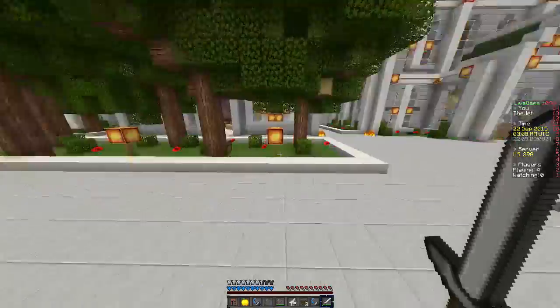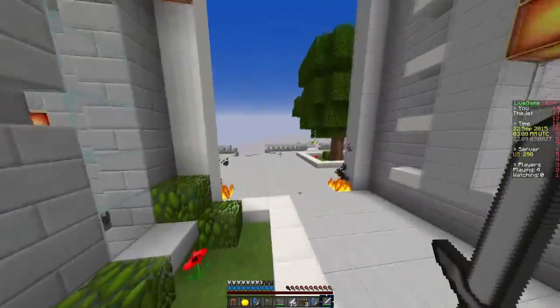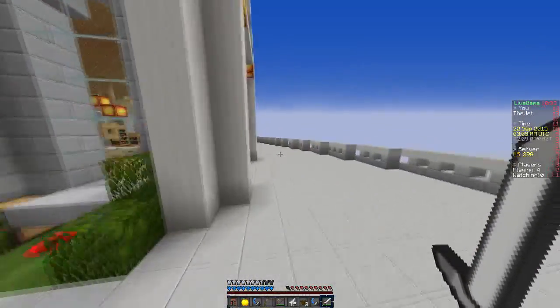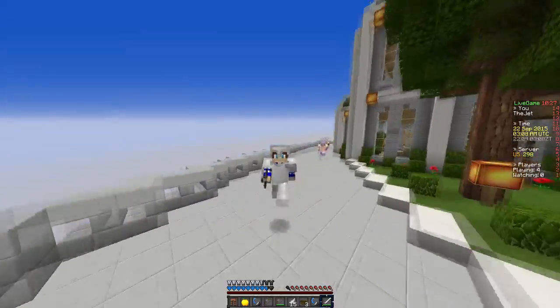Oh, God, they're enchanted. No way! Oh, my God. Are they? People that just sit there and fish the entire game? Oh, my God. They do both have fishing rods. They're both enchanted. Oh, my God. I'm screwed. I'm absolutely screwed.